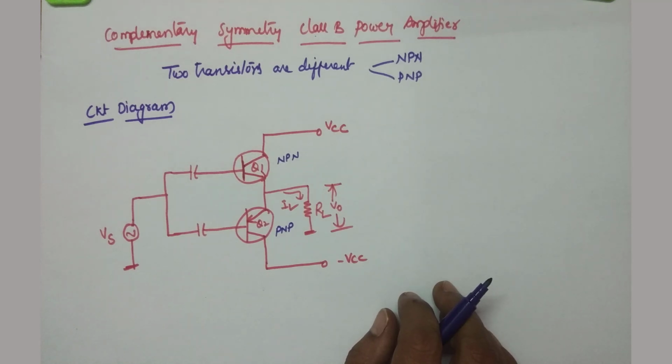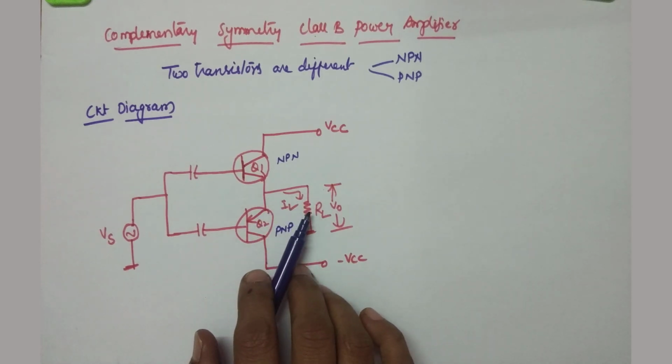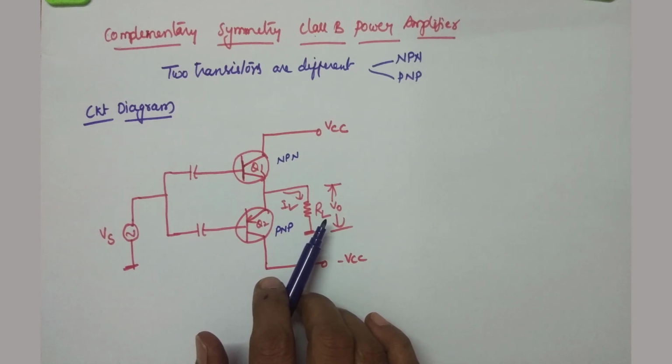But the disadvantage of complementary symmetry is that it won't have any impedance matching concept. With the transformer, we can do impedance matching very easily by varying the number of turns of the secondary. If the number of turns of the secondary varies, automatically the resistance varies, so that you can match it with the impedance of the loudspeaker, meaning the load. But here there is no transformer, and that is the reason you won't get any impedance matching between the output and the load. That is a disadvantage, but now I'll explain how it works.